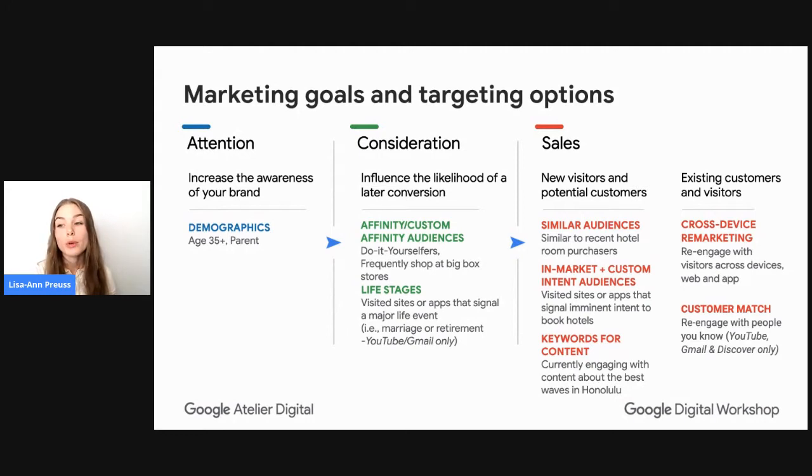Or you can try and reach existing customers and visitors. And for that, there is cross-device remarketing. So trying to get people who've already visited your website or your app back onto that website and app. Or even the customer match option. And for this, you may be eligible if you have an assigned account manager. And once you can use this option, you can re-engage with the people that you already know.